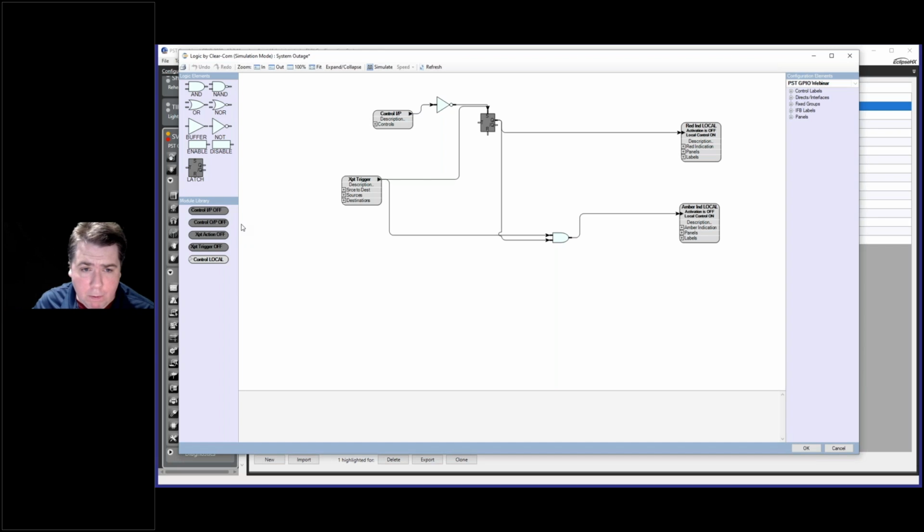Let's hope by the time you get back in after break that the problem's been resolved. If it has, then the thing that's pulling the set on the latch has gone away, which means that you can use the button that we're flashing on your panel as a simple control, and that simple control will be set to latch disable, and it will go straight to the reset on that latch. So the key that you're flashing to indicate that there has been a problem. Yeah, I've got it. I understand that. I understand who that was. I know what that is. I just want to get on with it in my day.